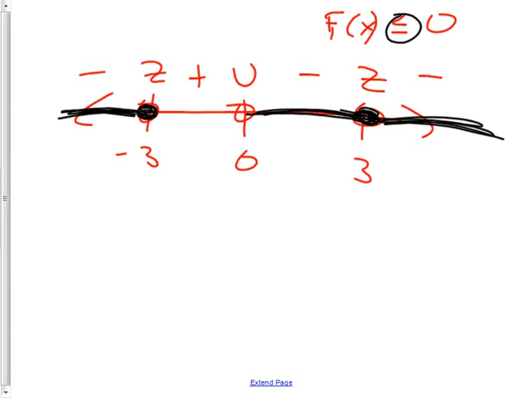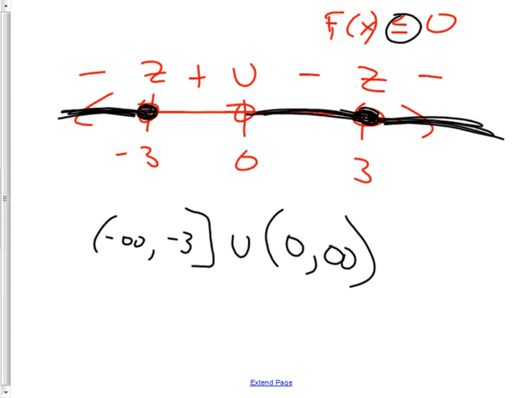And you're going to write this out now with your parentheses and brackets and stuff. It's like -infinity up until -3, bracket, -3 works. Union with 0 to infinity, with a parenthesis around both. Now, could you stop at 3 and then start up again at 3? You can. It's not illegal, but it's not necessary. Okay, any questions about that one? All right, next kind of problem that we need to be ready for is these fraction ones.